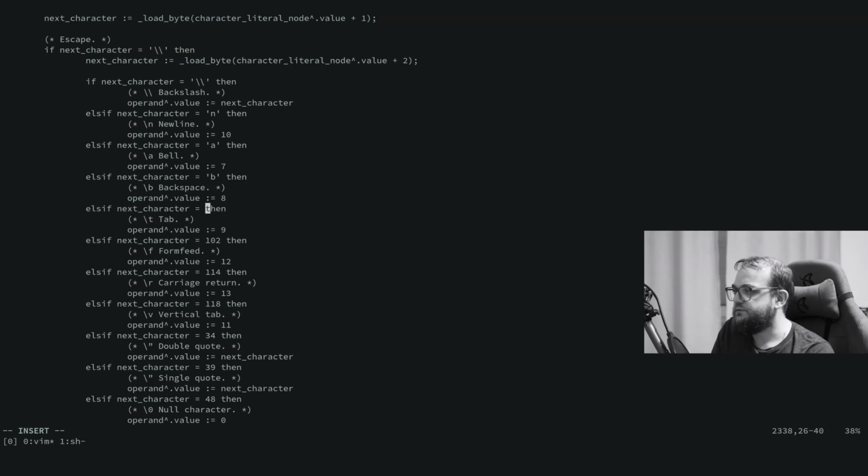But first we do this thing here. So form feed, carriage return, vertical tab. This is the double quote, and this one is a single quote.